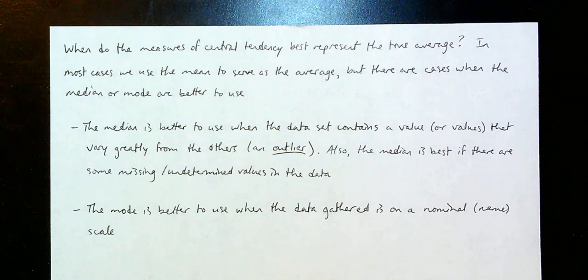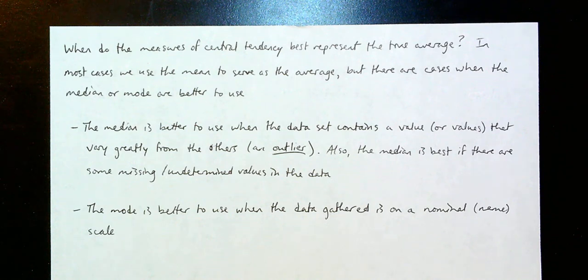Also, the median is best if there are some missing or undetermined values in the data set that you are gathering. Maybe you're doing some kind of survey and you survey some folks and they're not really sure as to what the actual number is that you are searching for, or just something's not really clear, or you feel that something isn't quite right with a couple of the values that you receive.